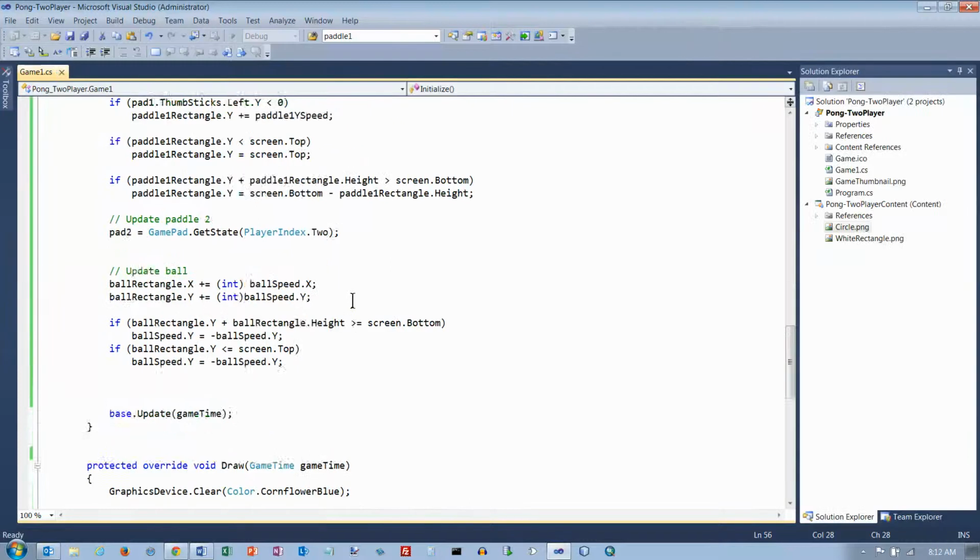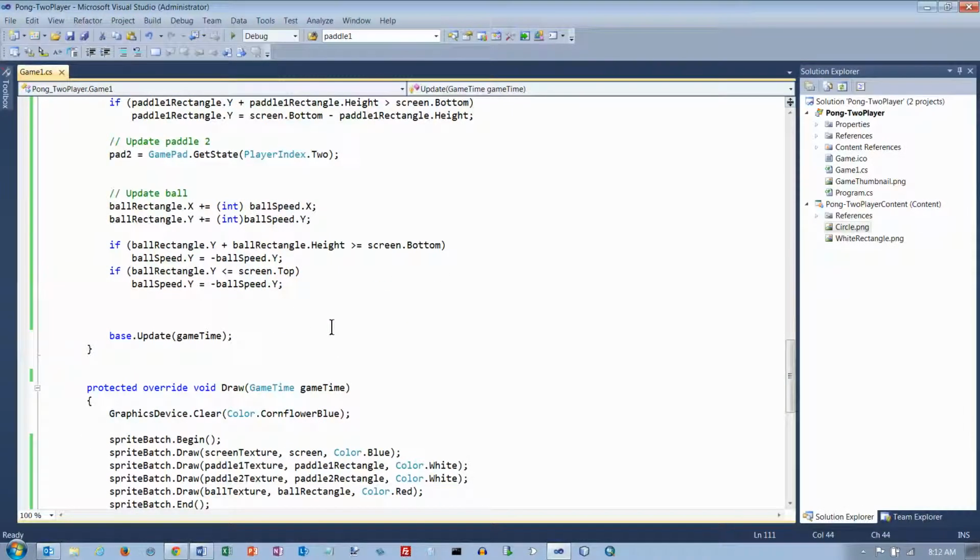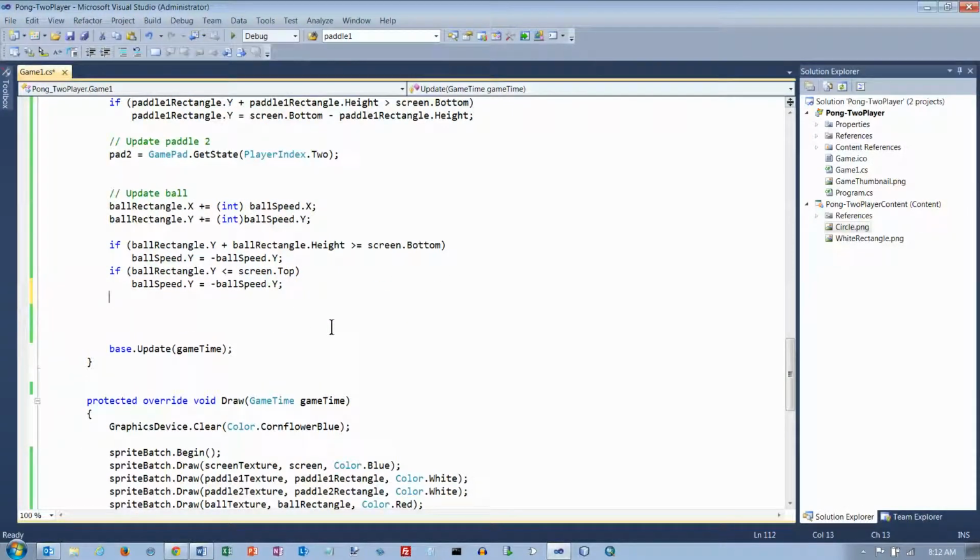Okay, and now I want to see if it can bounce off of the paddles. And the question here is, how do I know if it has touched a paddle? And we're going to look at something we haven't looked at before. We'll know that it touches the paddle if the rectangle that encloses the ball intersects the rectangle that encloses the paddle. Okay, and there happens to be a built-in method called intersects, which makes life real easy for us. So here's what I want to do.